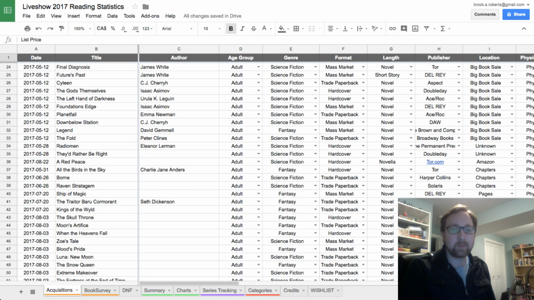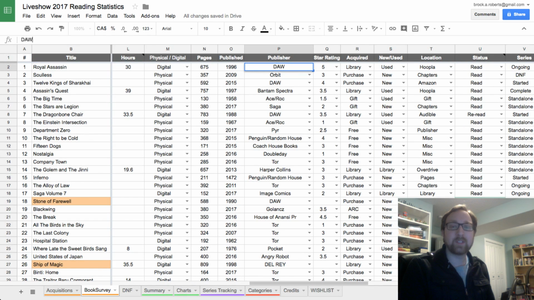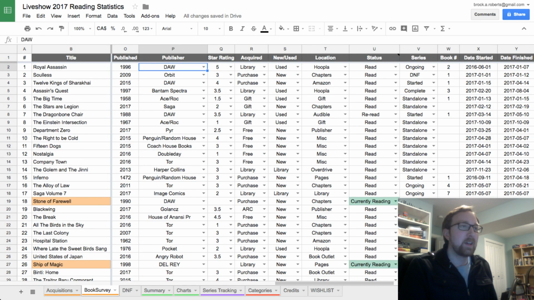Under the book surveys, we're going to see the biggest difference. This is going to be quick too because there are not as many changes. I've revamped publisher. We've added more publishers since last year, so now you can add even more publishers under your big publisher list. Although, as I know already, people have messaged me, it's still not enough, and it will never ever be enough. There are too many publishers. My thinking is that if you group it under the sort of big 5 and only list a few small press things, it works out great, but many people are way more into it than that.